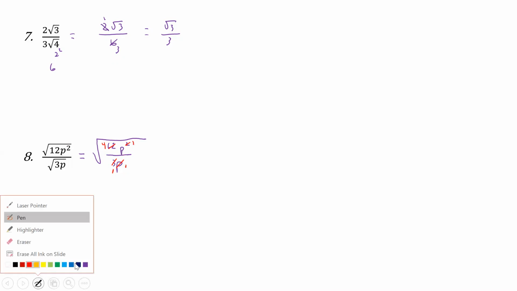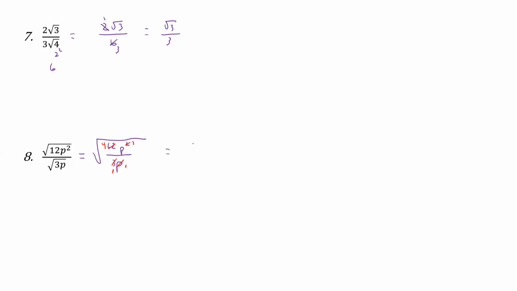And so now what do I have? Let's rewrite this. So what I have is basically nothing on the bottom. They're just ones. So I have the square root of 4p on top. Well, square root of 4 is 2, so really all I have is 2 square root of p as my answer.